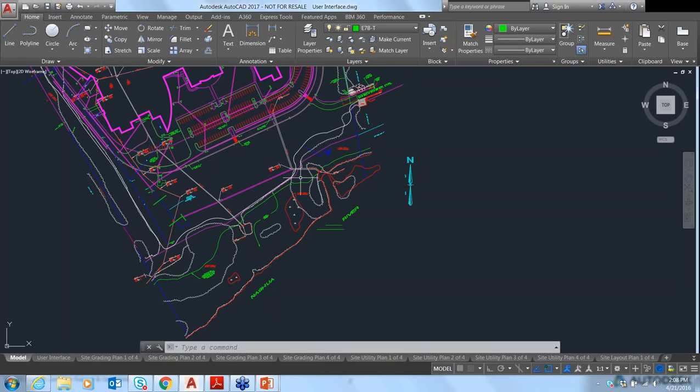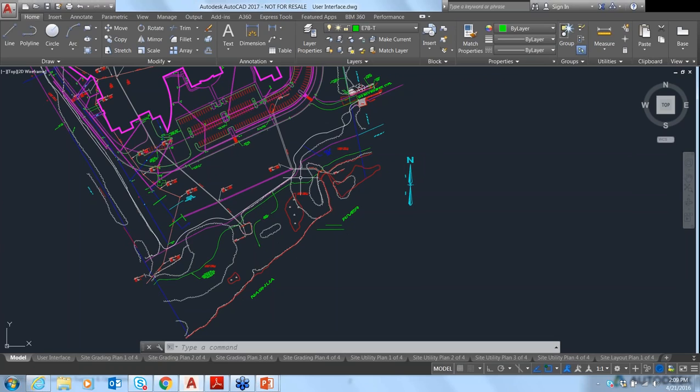If you've ever wanted to see a graphical representation of a block or style before using it, AutoCAD 2016 introduced galleries to do exactly this for several commands, such as the insert command or text styles or dimension styles. And what they do is they provide a graphical representation of the blocks or styles in the drawing so that you don't have to rely only on the name of the block or style.